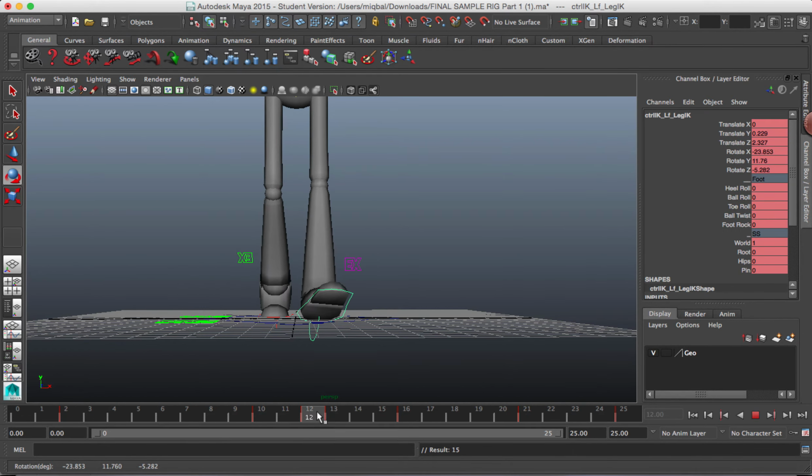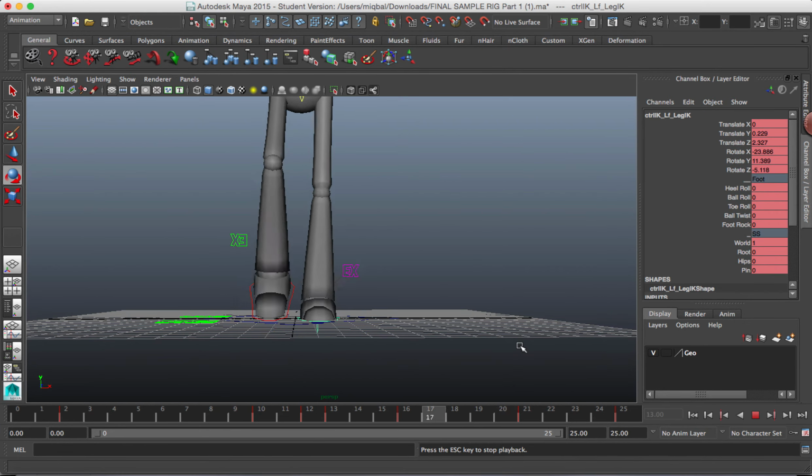So maybe we need to do exact same rotation on 2 frames. Let's see what is the rotation of this. Let's keep this slight here, and let's keep this more so it becomes gradual.